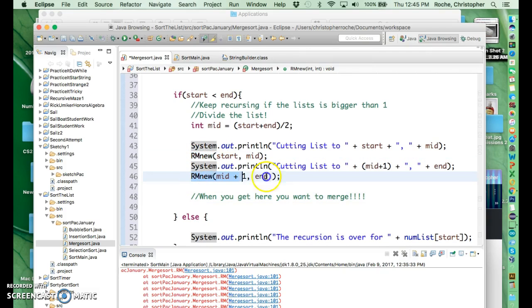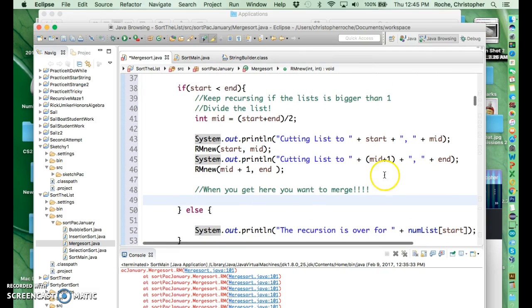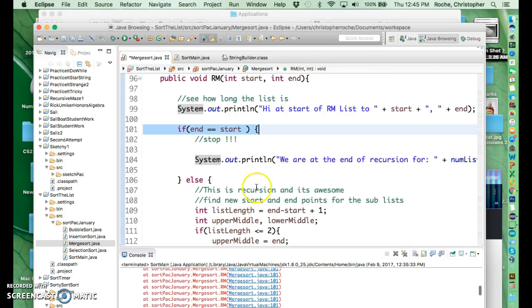Then two adjacent numbers will come back, and what we'll do is we'll merge them and then return that merged list, and then the two will come back and we'll merge that, and everything will sort of work out. But let's not worry about the merge right now. Let's just make sure that we're not getting these kind of errors and stuff.